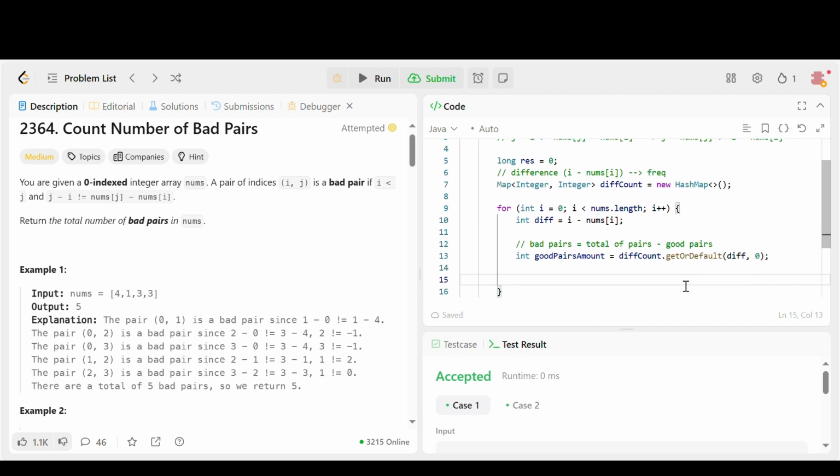And then after this, we want to calculate the bad pairs next. So bad pairs amount equals the total number of pairs, which is i, minus good pairs amount.